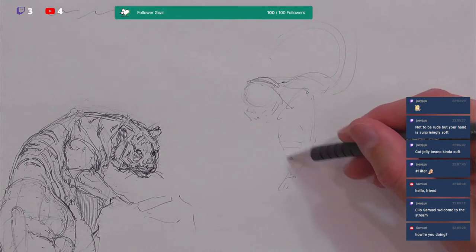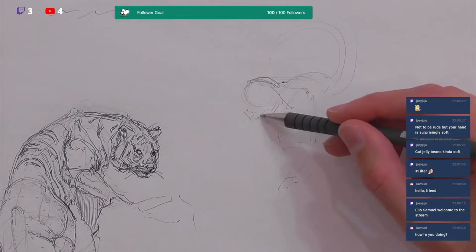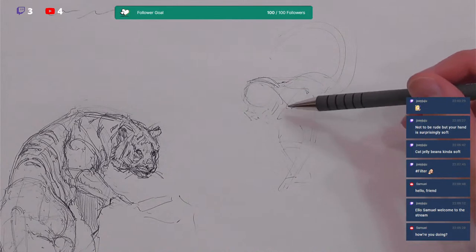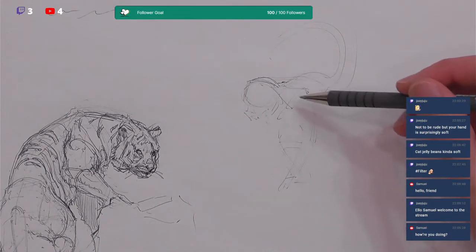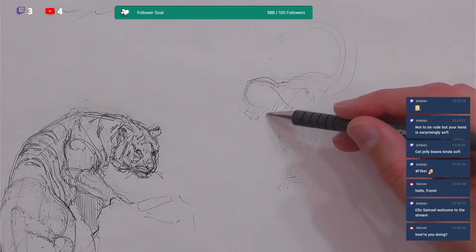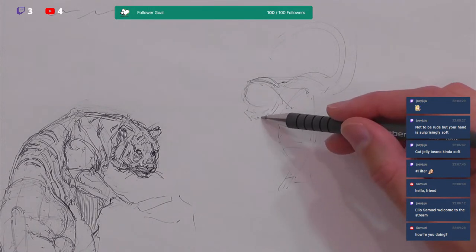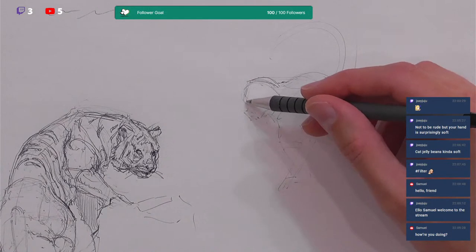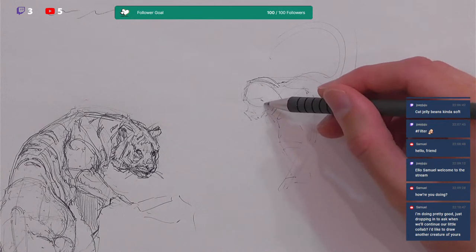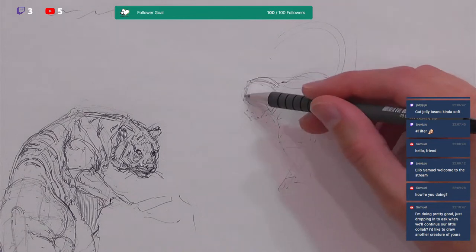When I draw digitally, I don't care about being clean because I can always erase and whatnot. Drawing on paper humbles you a lot because you will have to be cleaner. And I'm noticing right now that I'm way dirtier than I used to be because I've been drawing almost exclusively digitally for a year or so. So that's no good.